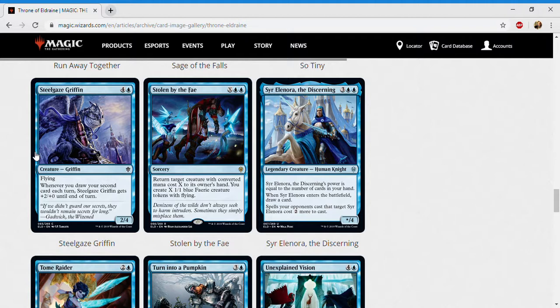I think this card is like a C, maybe even a C minus, because how many 5 mana 2/4 flyers do you want in your deck? Not many. So I'm going C minus on Steel Gaze Griffin.